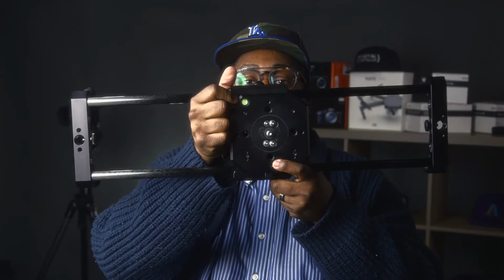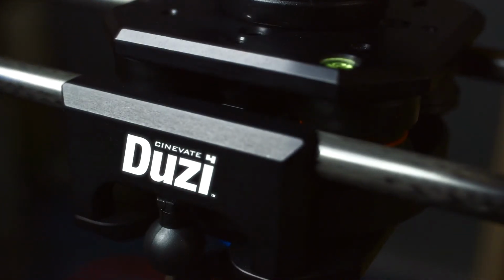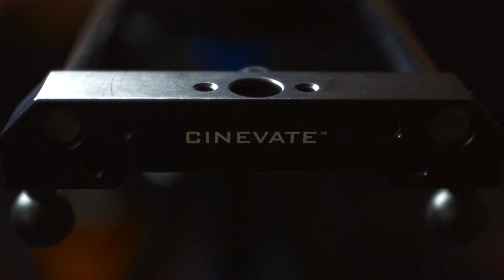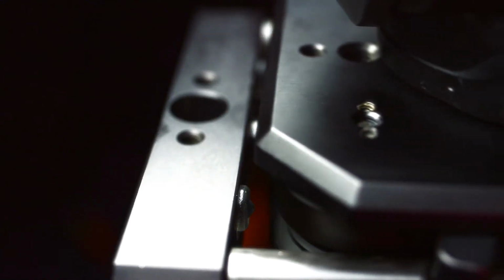Right here, we got a nice leveler so we can tell whether or not we're leveled in terms of our sliding. Kudos to Cinevate for thinking outside of the box and thinking about ways to be more innovative in a space that, let's be honest, has been inundated with a lot of different tech and different approaches to sliding.